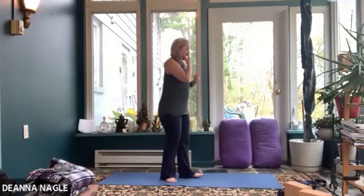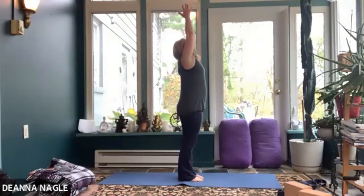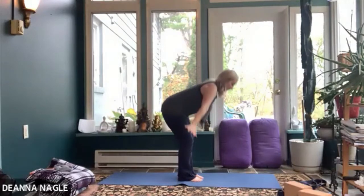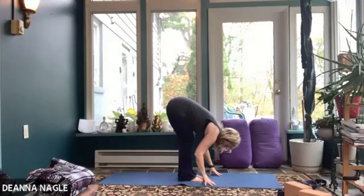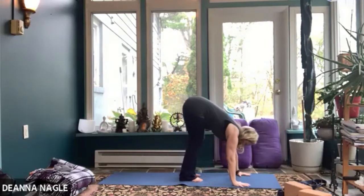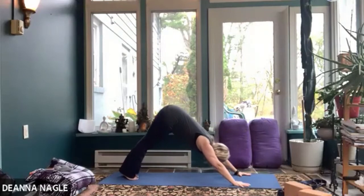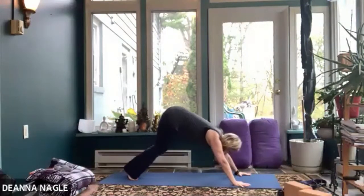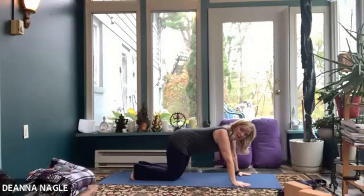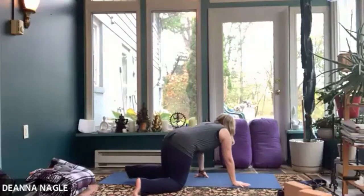All right, come to the top of your mat. Inhale, reach your arms up. Exhale, fold forward over your legs. Inhale, halfway lift. And we're gonna step back to downward facing dog. Watch what those shoulder blades are doing. And then knees come down to the ground. We're not coming right into child's pose because we're going to set up for restorative child's pose.